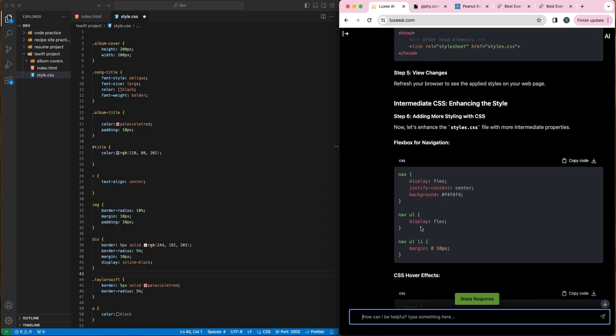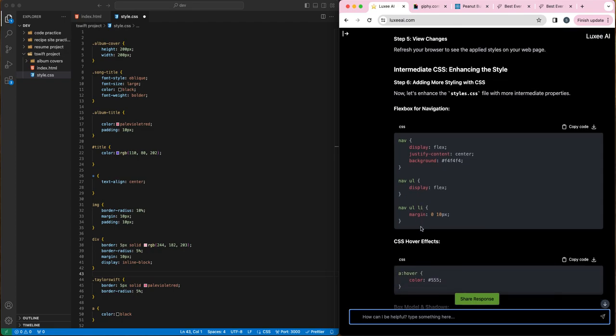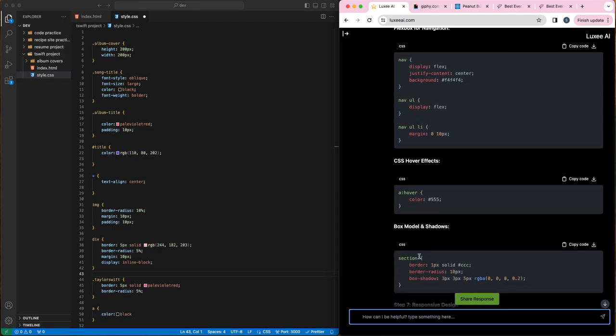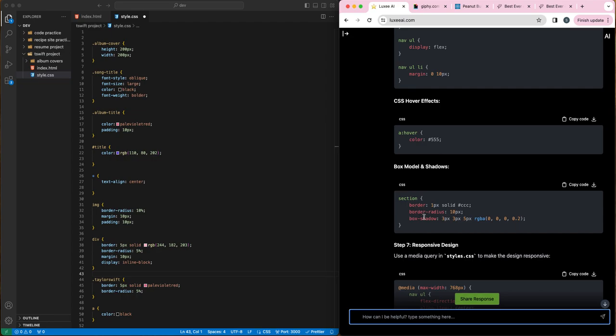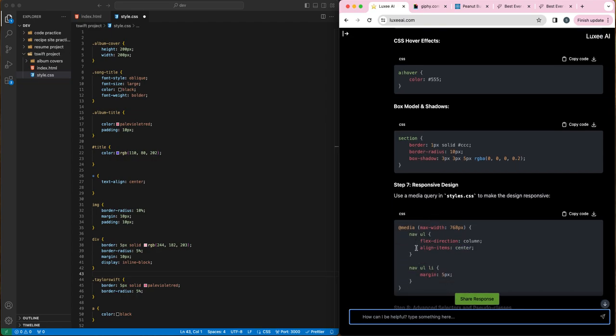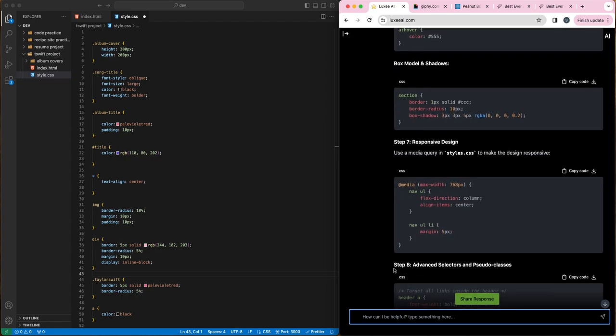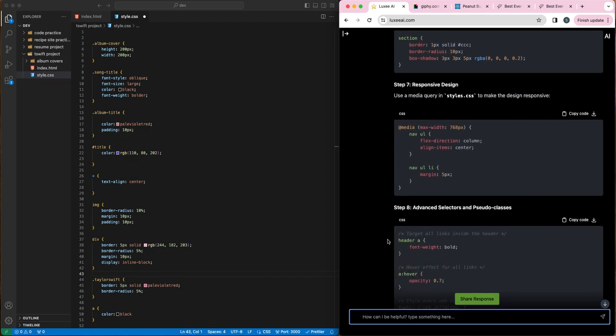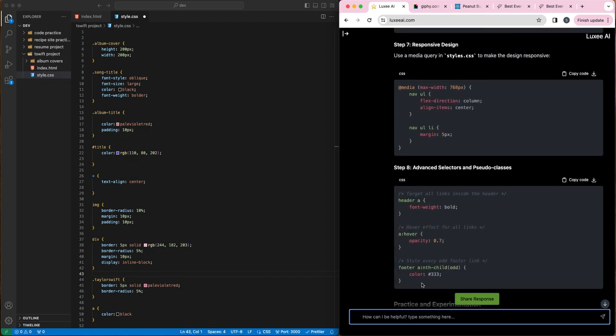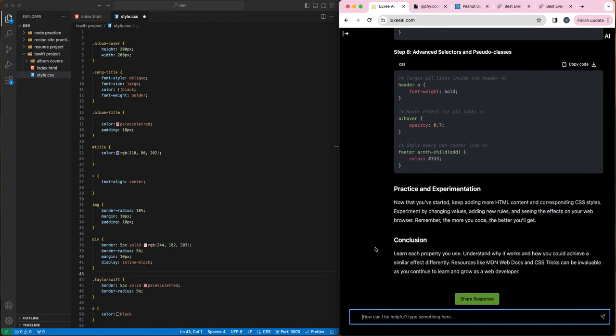Maybe it was, no, it wasn't display. Hover. Border, border radius, border shadow. I think we learned that. Font weight, opacity.